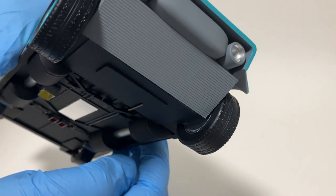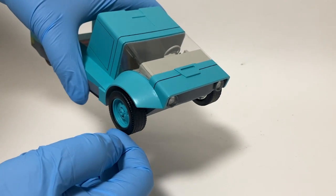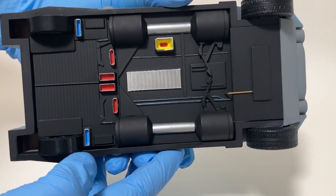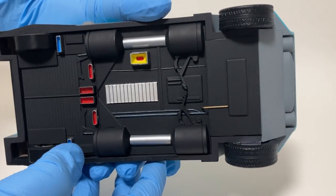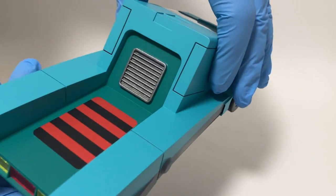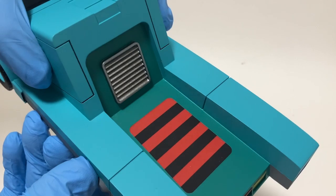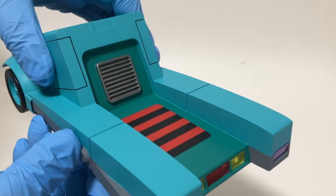Got a lower grill in here. A little crude looking from certain angles, but most angles like this, I think that's working just fine. Got some of the bottom details painted. Don't know if I'm satisfied with this. I might do a little bit more later, but for now, I'm still going to call it done. Got that rear vent painted a dark chrome. I think you saw the decal in the last video, but that's how that all looks together.